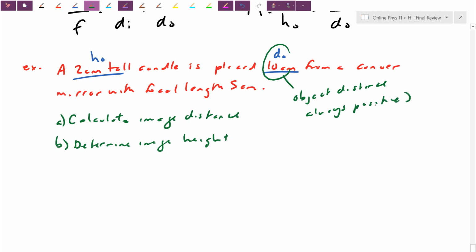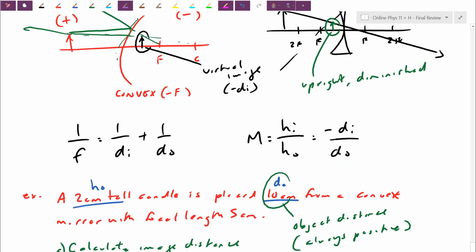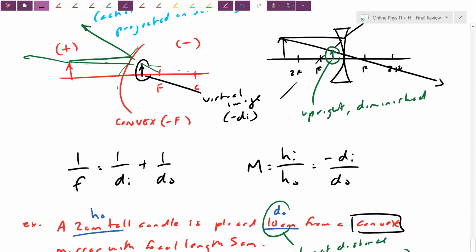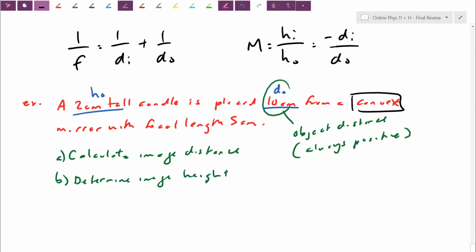Even for a lens, where you might think it should be negative, no, DO should always be positive. But you have to be really careful. In this case, for a convex mirror, we just said convex is a diverging case. For diverging, convex means it actually has a negative focus. The focus is on the other side of the lens. So even though they just give you the magnitude 5 centimeters, because a convex mirror is diverging, we actually want to put in an F of negative 5 centimeters. So look out for that one.